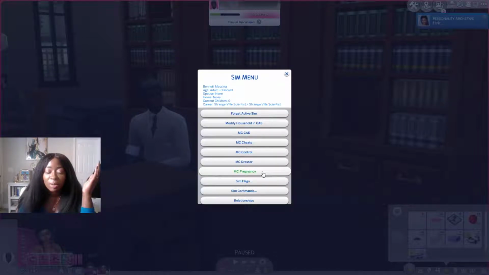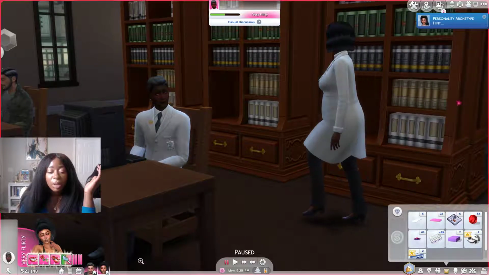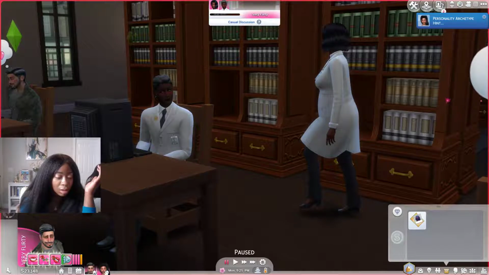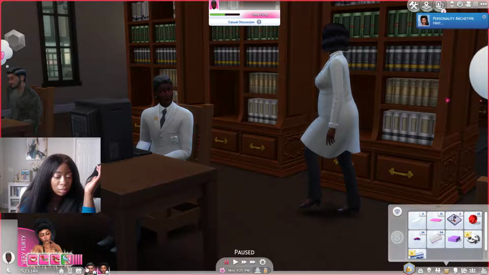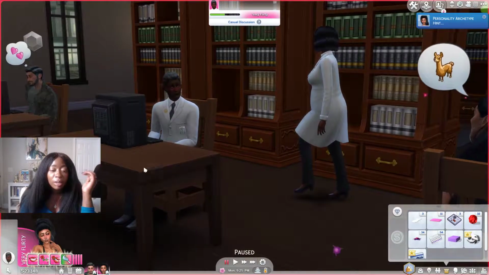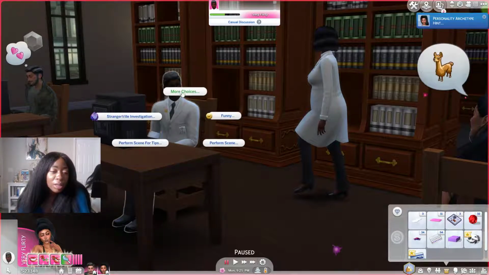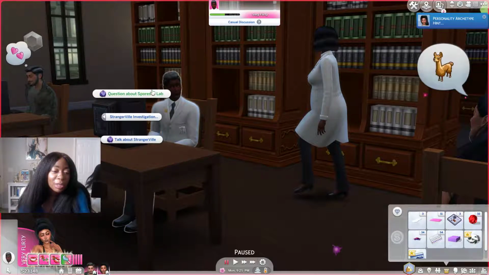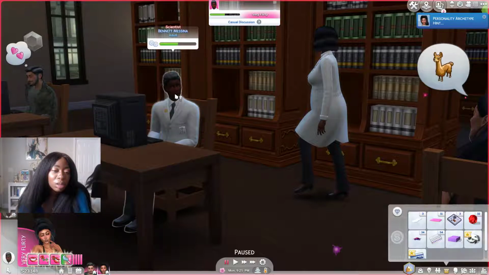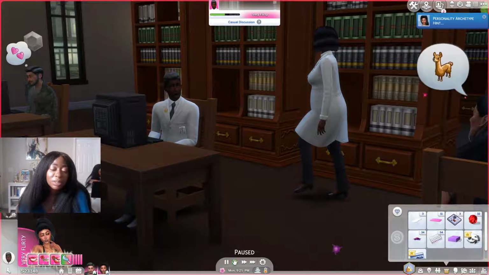What did I just see? Was someone getting a job? Hold on, let me go back. Set active. Set friendly. Hold on, pause. What is happening here? Okay. So she's gonna go ahead and ask him some questions about spores and the lab, and talk about Strangerville. See if he can give any hints and tips.